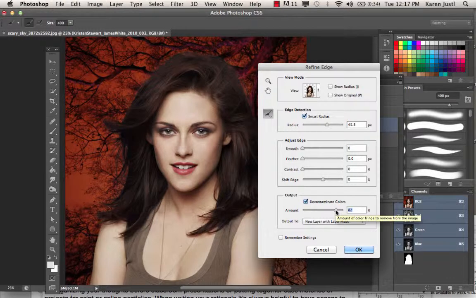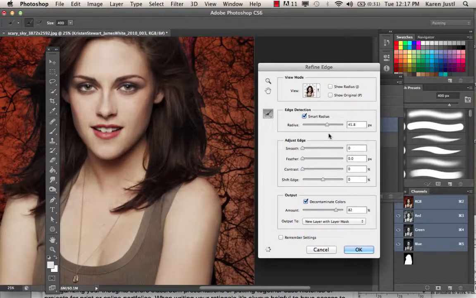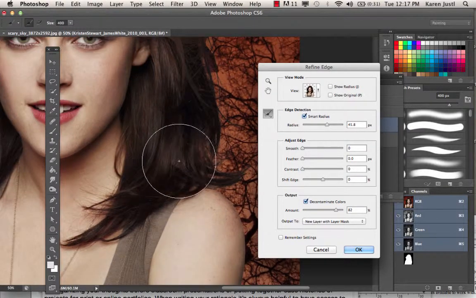I didn't have to do a lot of tweaking. I did not by any means use that Refine Radius brush over the areas that were already selected quite well, or that were masked out quite well. And you can see that there is a little bit of trouble right in here, and I've just clicked on that area with the Refine Radius brush and cleaned it up.